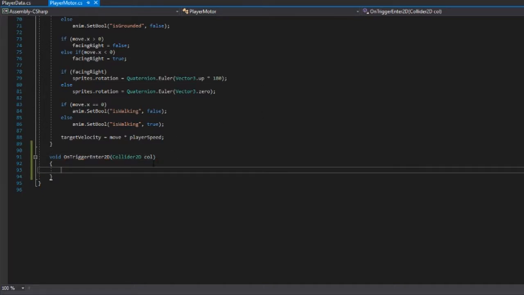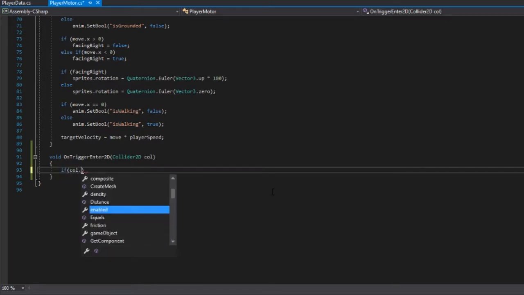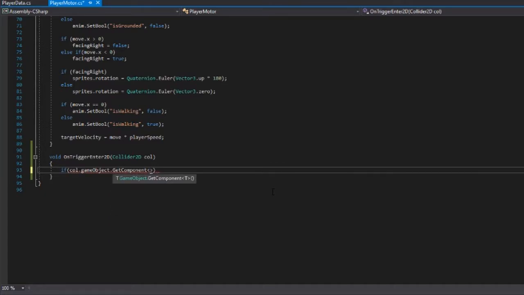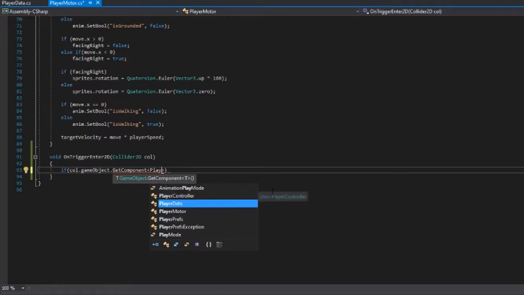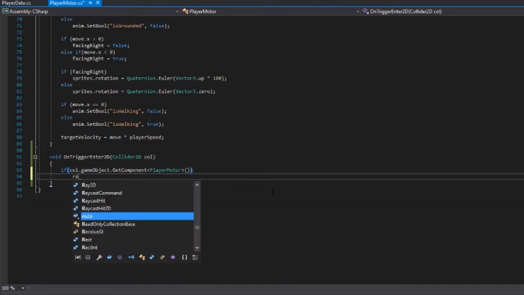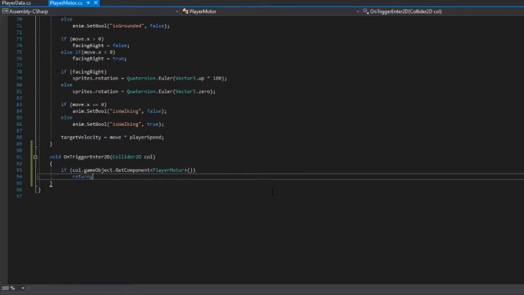And pretty much we're gonna have to do some checks to determine what we are colliding with. So first thing we're gonna do is if collider dot gameObject dot, oh sorry, it's get component, not contains. Yeah, get component player motor. So if it has a player motor, we're just going to return because we're not going to interact with our own hitbox. And actually, no, we're going to. Does this return a? Oh no. Well, okay, never mind.